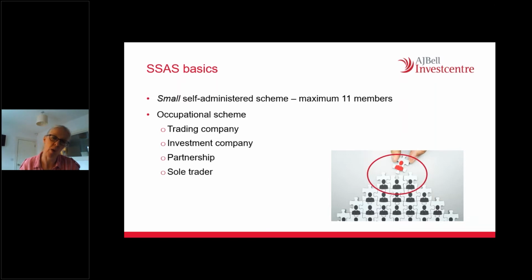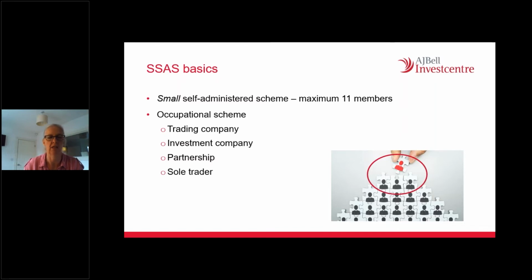Things like that can be quite useful if the members of this scheme are people who are going to be maxed out on annual allowance, be it just the 40,000 annual allowance, or high earners where you're talking about tapered annual allowance, whatever it is. That restricts the amount they can put into pensions without annual allowance charges. And obviously, if you put them into a SIPP, then even if it's funded by employer contributions, the employer can't pay the SIPP fees and have them be tax deductible on top of the annual allowance.